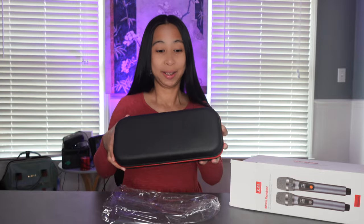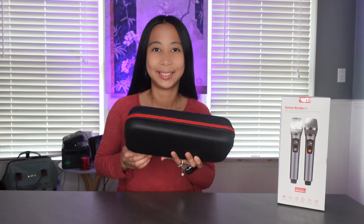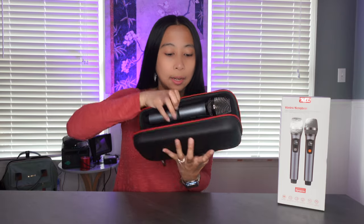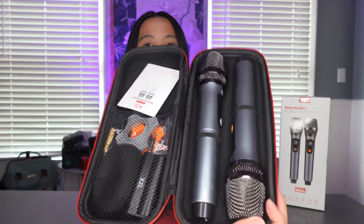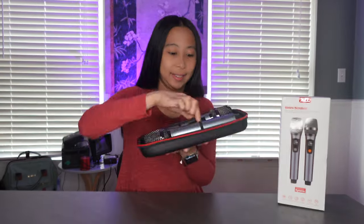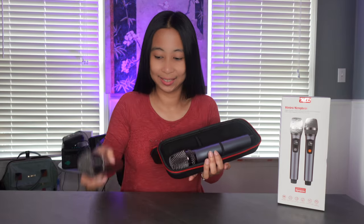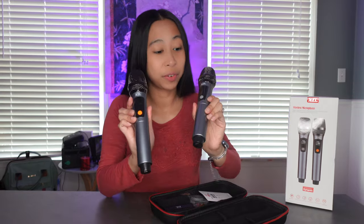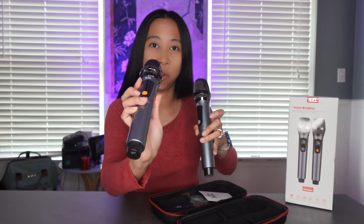Yes, it comes with a portable case, so I can bring this anywhere with me. Yeah, here we go. Feels light. So we got two microphones here, and you can tell the difference by looking at the buttons here. This has an orange button and then this one is just a gray button.